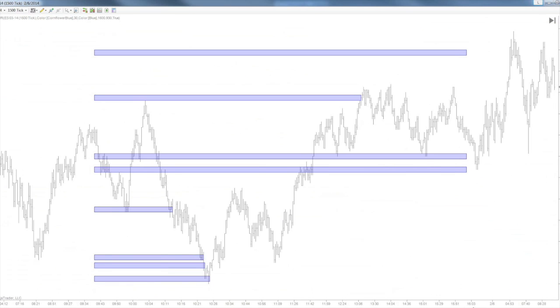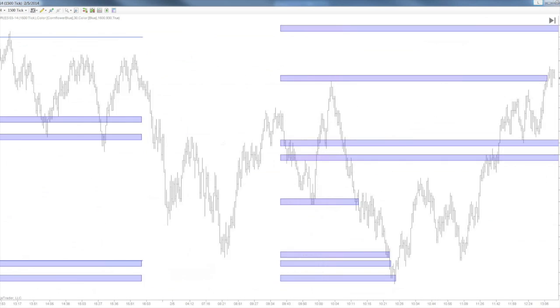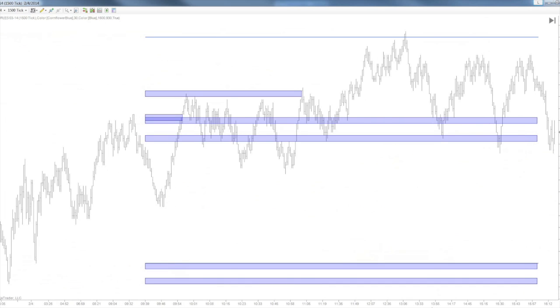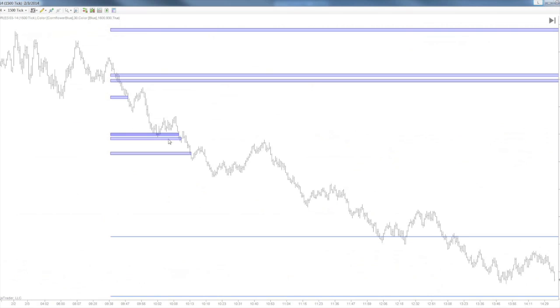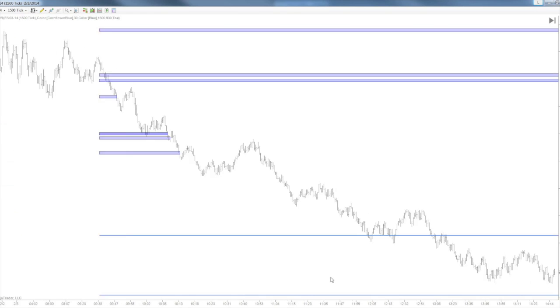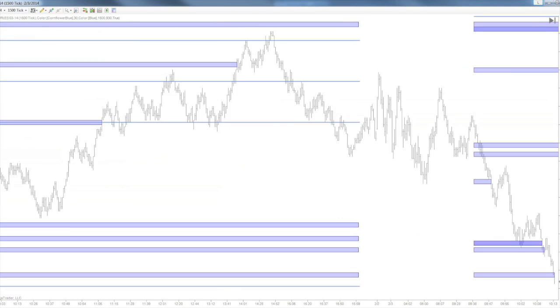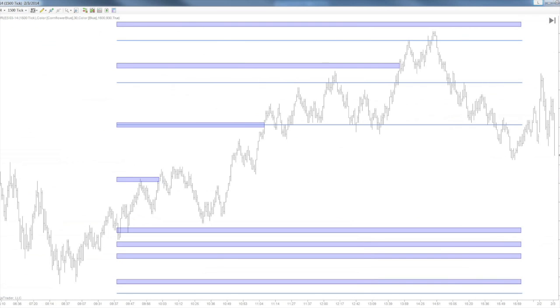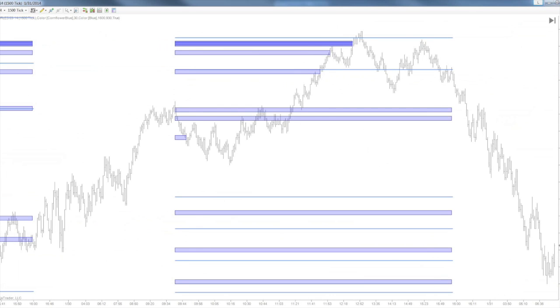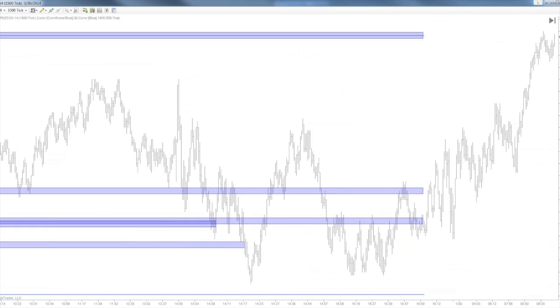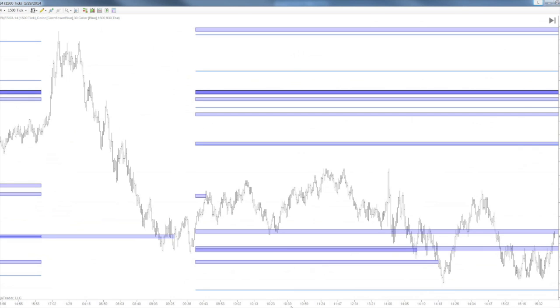You can see this is a good example of price stopping. And once it trades through that, the line disappears. If there is confluence, you'll have a heavier line. The line will have a darker color to it. This line right here had a few different days where price had stopped there, so it was a darker line. So very straightforward, simple system. Way of looking at support and resistance. Keeps your charts nice and clean. A few more days here and I'll switch to another chart. Scrunch this up. There's a lot going on that day.